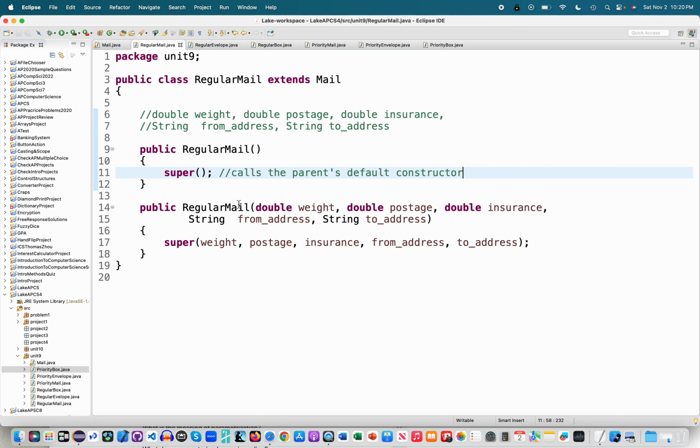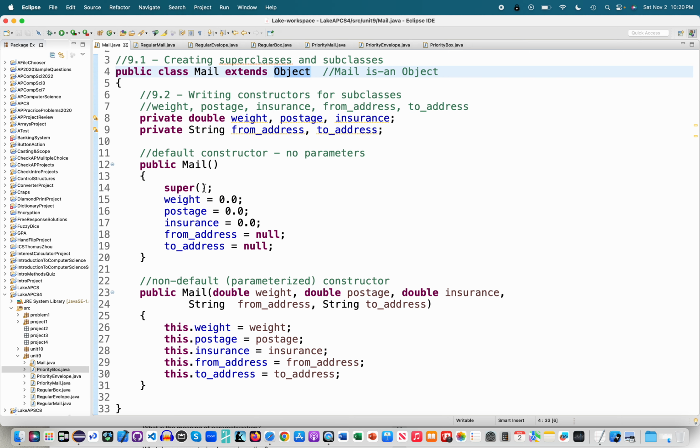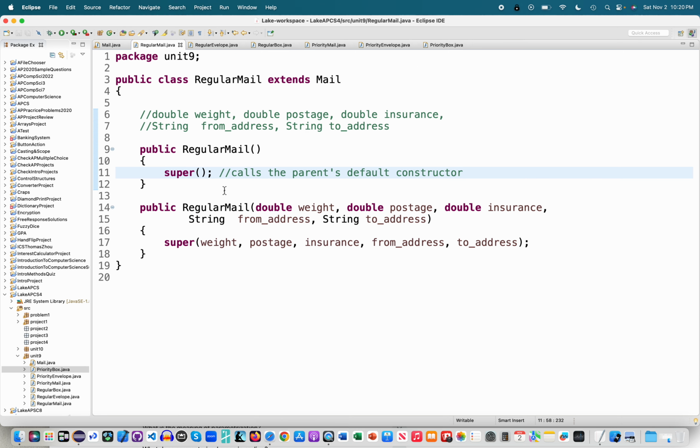Now, you may say, well, so all those other times we're doing stuff, was the word super there? And the answer is yes. You just didn't know it was there. So right now, this super is here, whether it's written or not. You don't have to write it, it's there. Especially the default one. Since object has to be made, and an object only has a default, this has to be there. Now, obviously, since my API is a little bit more than just the object, I could add more. So that's the reason for this one.